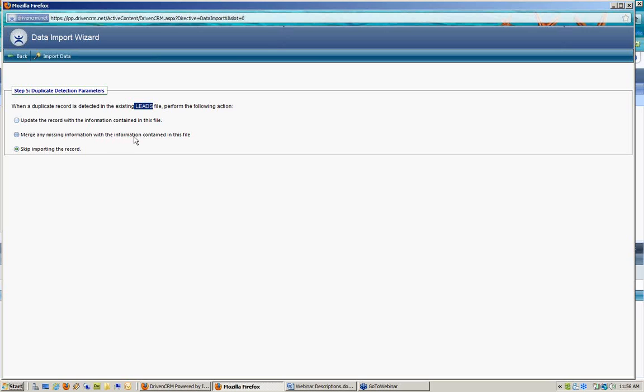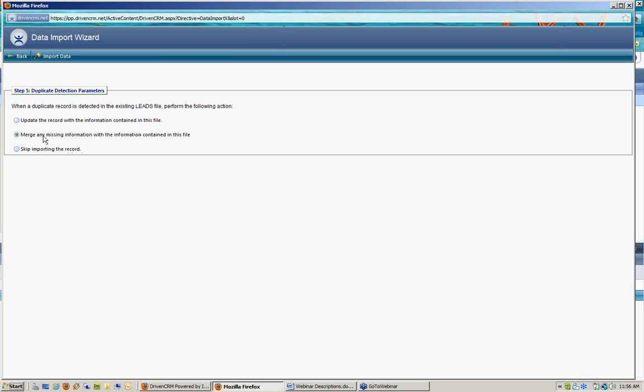Or I can merge, simply adding any of the missing fields. So in other words, my original record would stay as it is if there's an address in there already. But if there was no email address, it would add the email address. So this would not override the existing file. It would only update. Okay. And then the third is skip the record altogether.